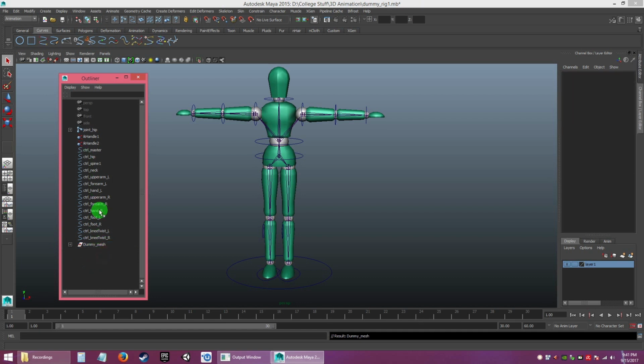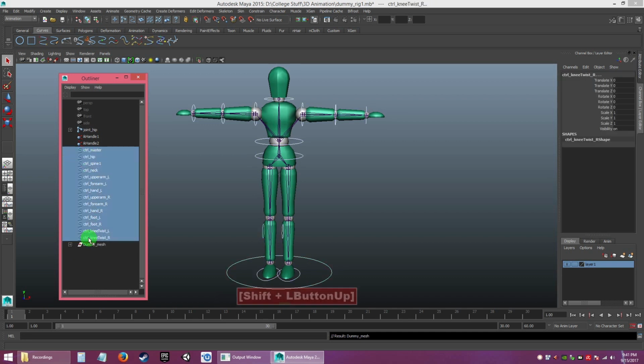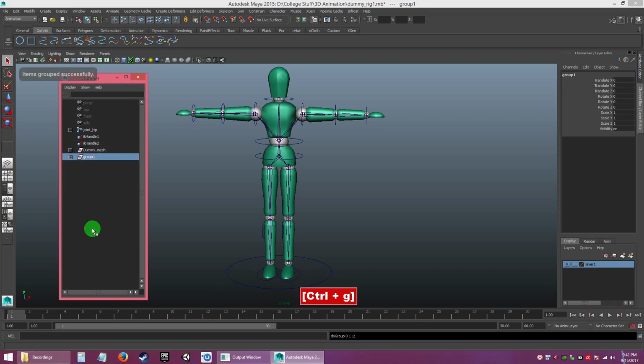Then for the controller, you select all these controller icons here, press Control G again, and name it dummy underscore CTRL, which stands for controller.